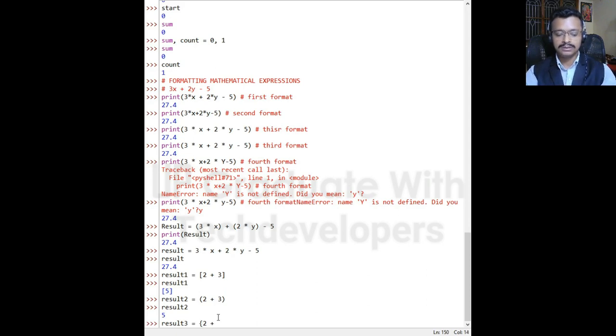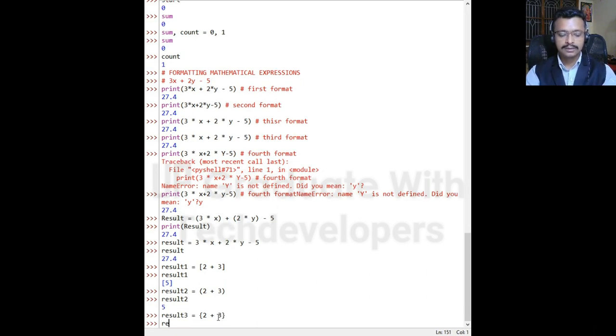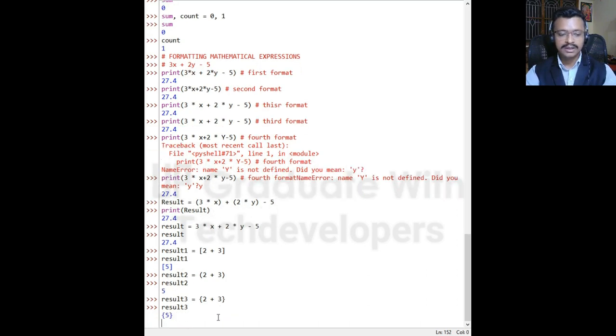Let us see what happens if we use the curly braces. 2 plus 3, this is the mathematical equation, and I am using the curly braces. Let us print or display the result. See, the result has been displayed inside the curly braces.